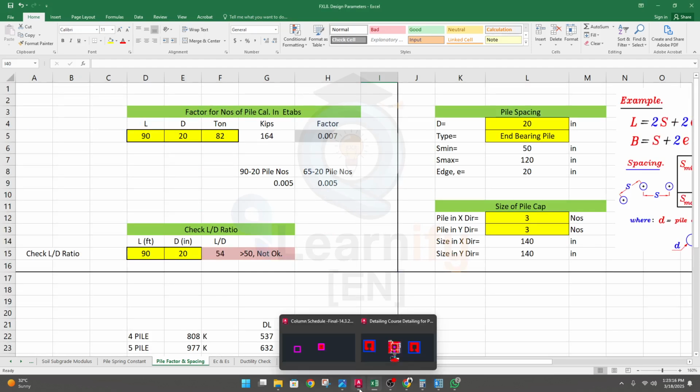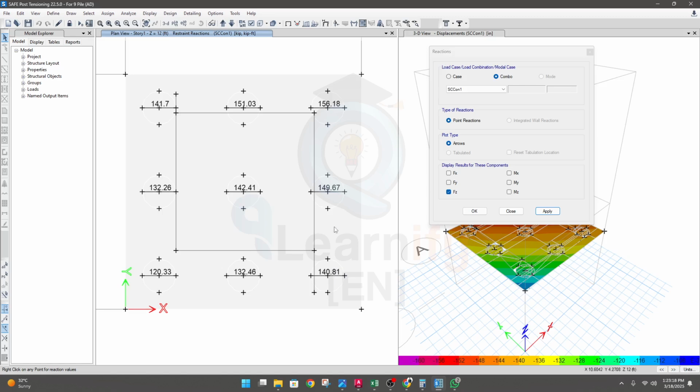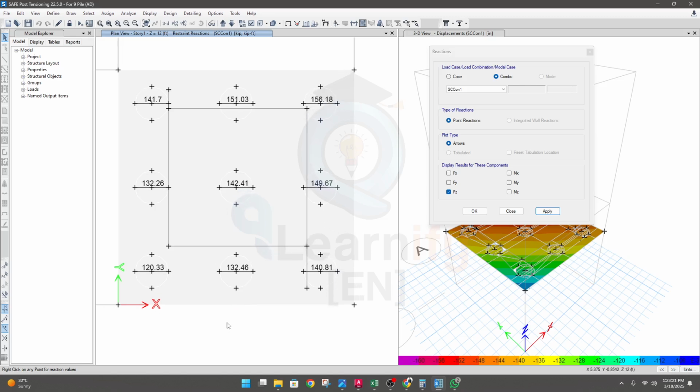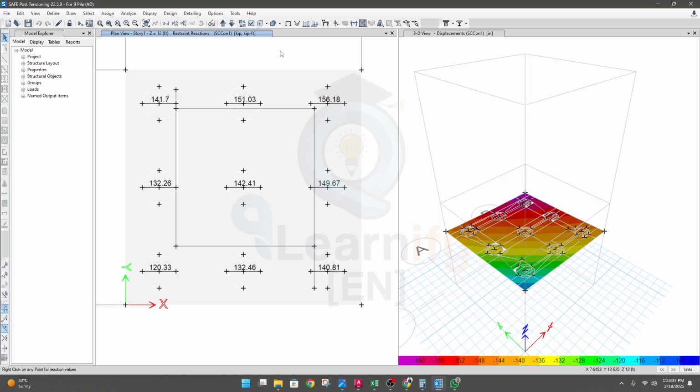Now I will again go there. For every pile, our load is less than its capacity. Okay, so I'll close it. Now I'll go for punching shear. If our punching shear is okay, then we are okay.